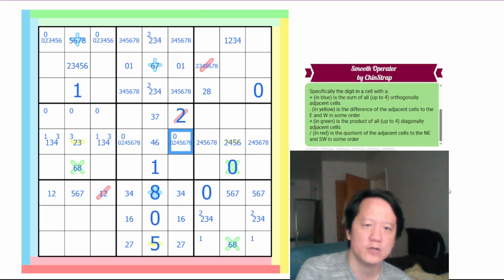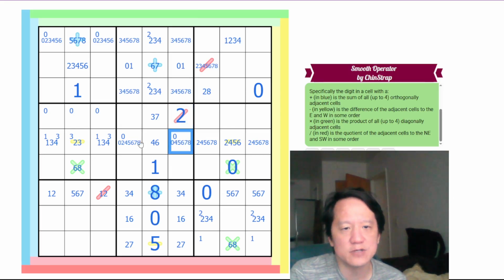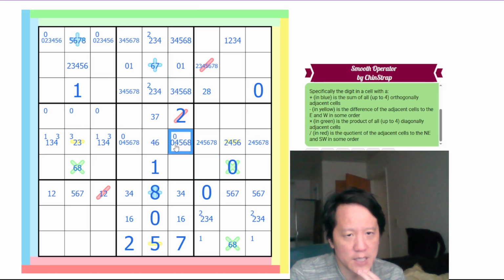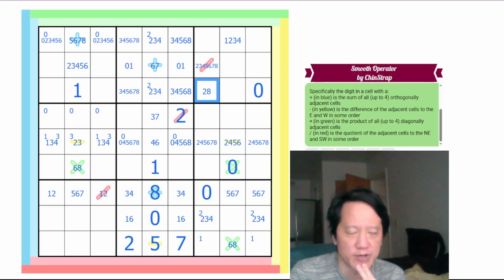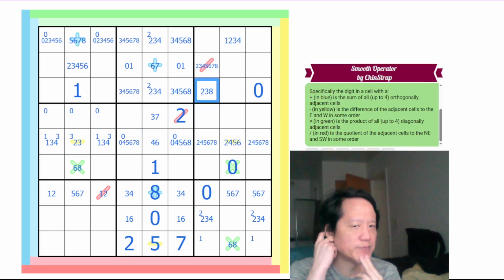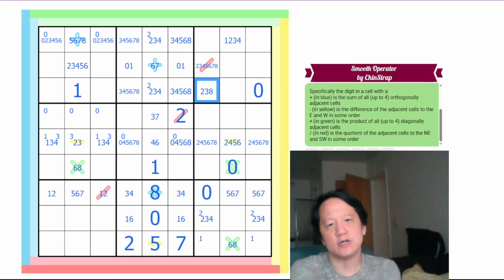It's 2. That eliminates 2 in the rest of the box, and 2 in the column. So this is 7, which makes that 2. No 7 then in this column. And you can't have 6. I guess you could have 3 here. So this could be 3 also. So those are all possible.